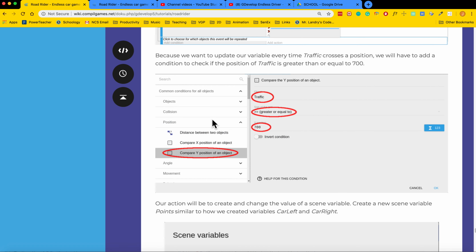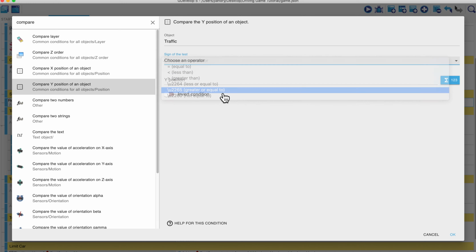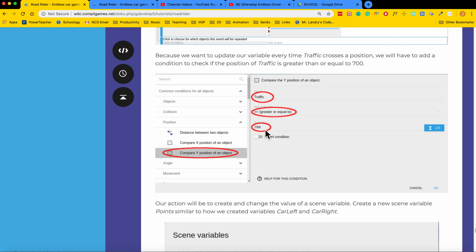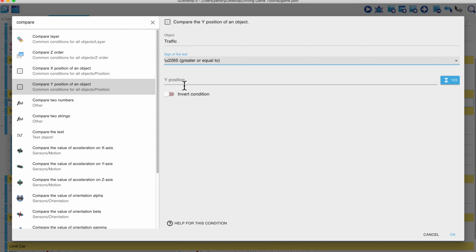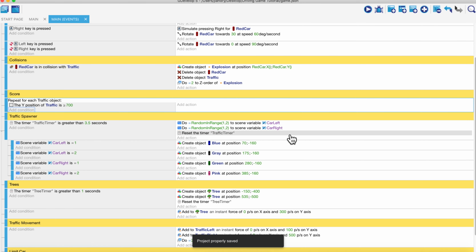So choose traffic. The operator is greater than or equal to. And we're going to choose 700. Again, that's what the tutorial is saying. We'll see if that's correct. Okay, and we'll go ahead and save.